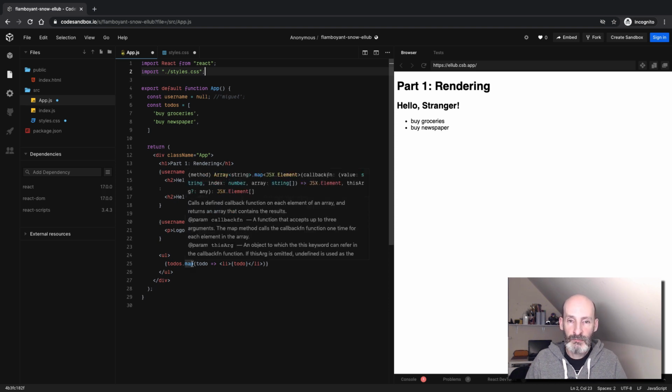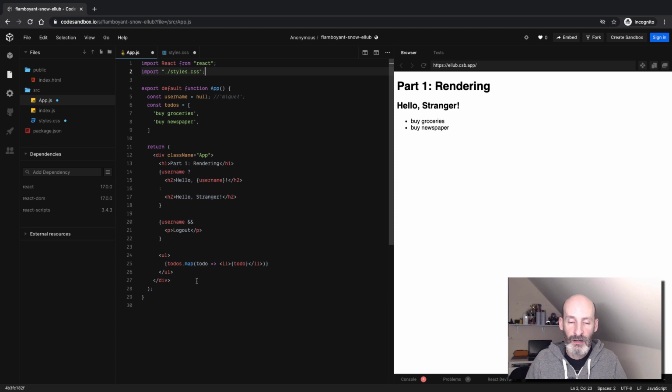This map method that I've used here, if you come from a Python background, you can think of it as a list comprehension. It's actually quite like it, and even like the map function from Python. So both are kind of the same idea.